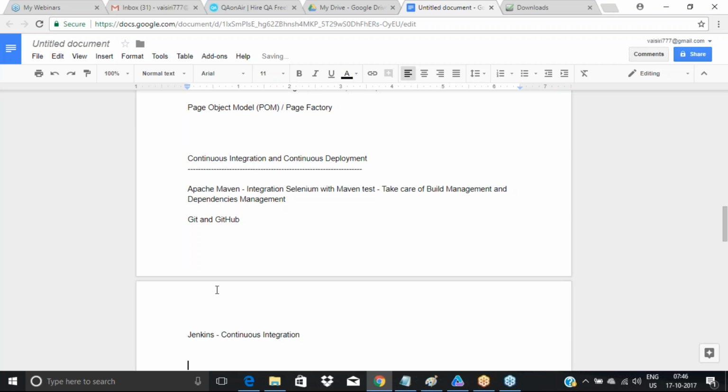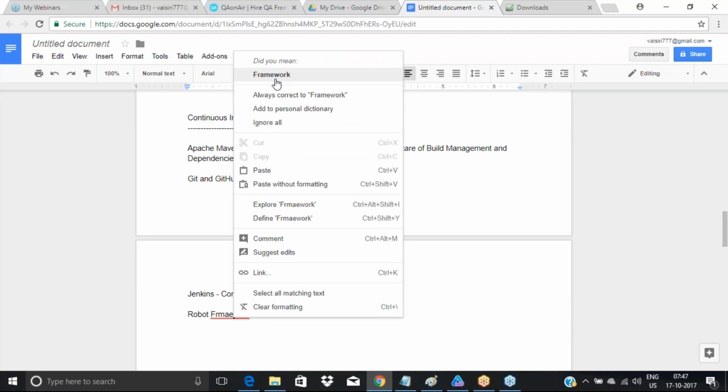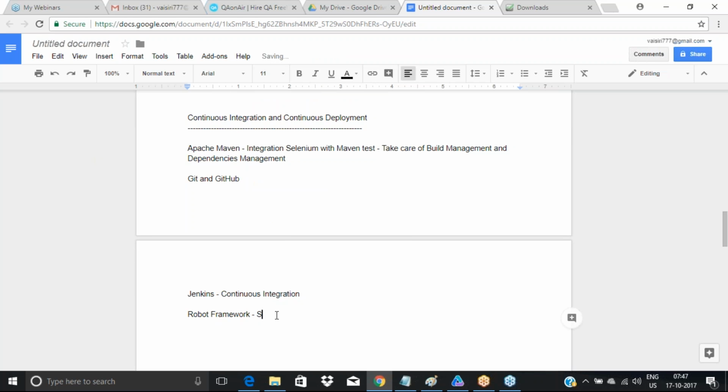And of course, sending out emails when a job fails, scheduling your jobs in an automated way, all that. So we're going to look at those things. Then we will look at Robot Framework, which is a best example of a user acceptance testing level framework, which is using Selenium 2.0 as a library underneath it.